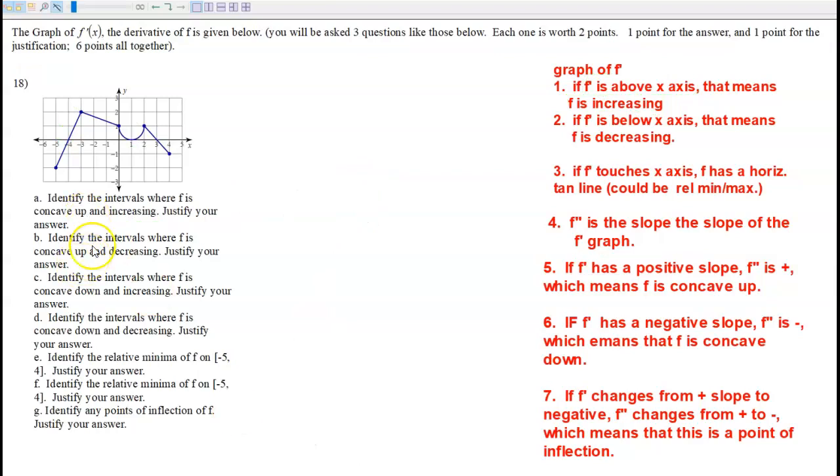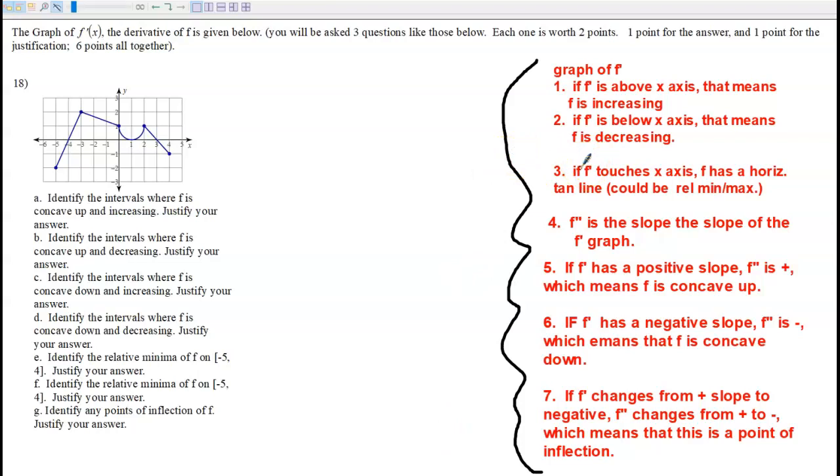All right, so now I'm going to do part B. Let's do part B. Now, I hope you guys don't try to memorize this stuff. I hope that this just makes sense. I didn't memorize this. I just wrote this out because it makes sense. If f prime's above the x-axis, that means that it's positive, so f is increasing. I hope that you guys know that. If you want to try to memorize it, you can, or write it down.